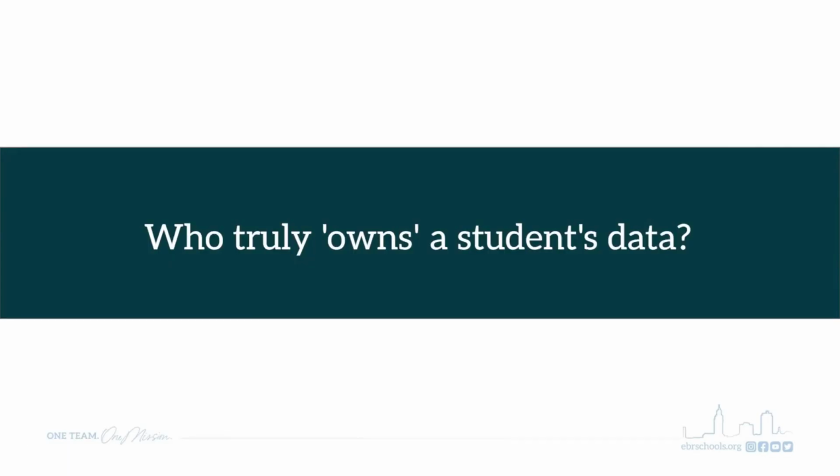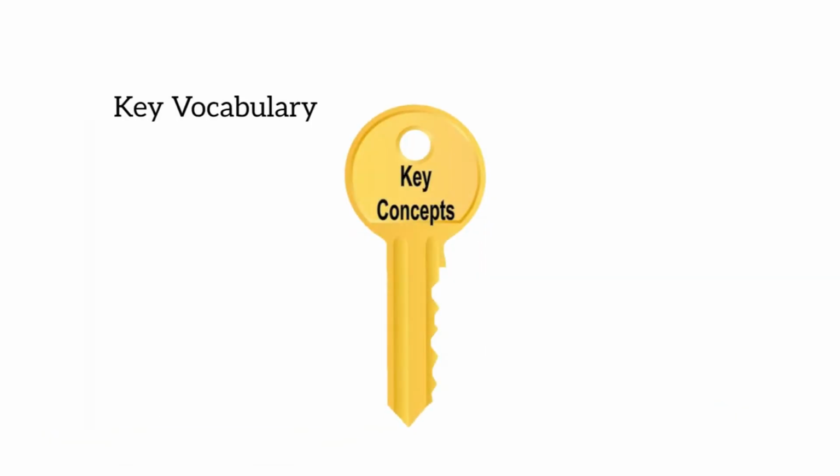So, who truly owns a student's data? Is it the school that collected it, the ed tech company that stores it, or the student and family? What rights should students have to view, correct, or even delete their own data? Before we go any further, there is key vocabulary that you need to be familiar with.